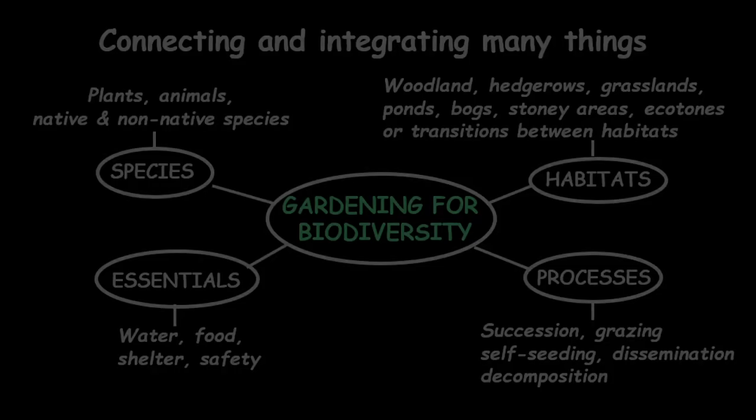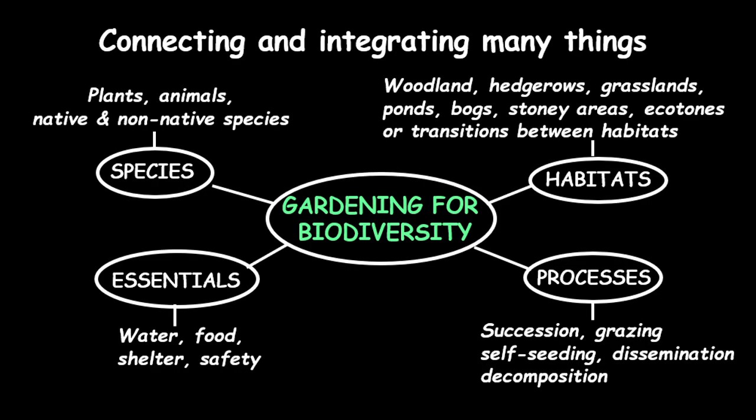When I'm thinking about gardening and the methods that I use, I'm thinking about four main things. I'm thinking about the species: are they native species or non-native species, and their value for wildlife? I'm thinking about the habitats that we have in our garden: the trees, the shrubs, the woodland, the grassland areas and the pond. I'm thinking about the essentials for life: water, food, shelter and safety. Safety from us, which I'll explain more about later.